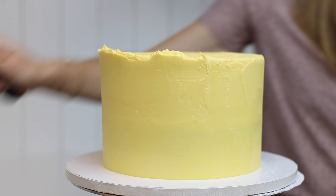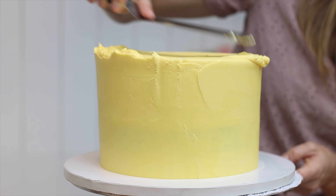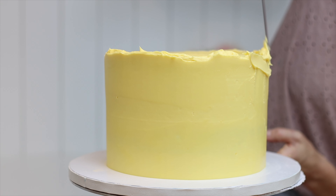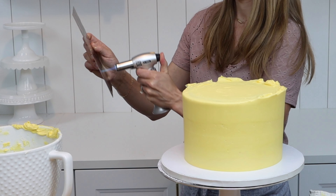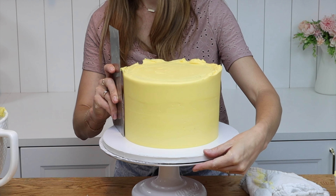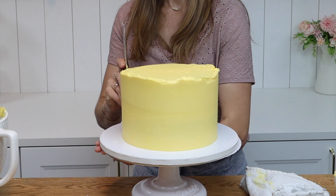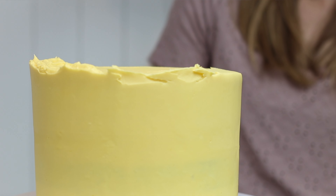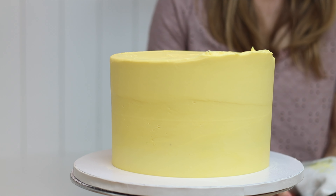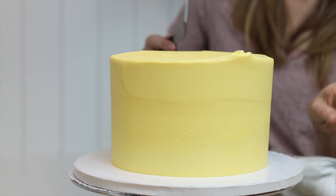Wipe the spatula clean on a towel or paper towel so there's no frosting on the blade, then spin the cake to do the same for the next section. If you didn't spread your frosting high enough, there are gaps where it's thinner or shallower, which will become indents in the top edge. Instead, spread more buttercream onto the indent on top and on the side of the cake, then scrape around the cake again with your cake comb to smooth the touch-up frosting on the side, and swipe sideways with your offset spatula to flatten it on top. Swipe all the way around so the edge is straight and level all the way around the cake.